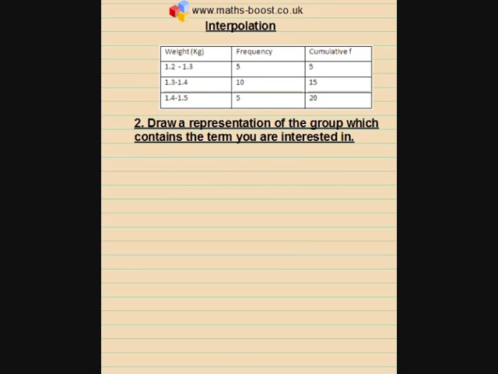Step 2 is to draw a representation of the group which contains the term we're interested in. And in our case, it's the tenth term. The first thing we've got to do is find out which of these groups the tenth term actually resides in. And it's helpful to draw a diagram of all the groups. So there are three groups here, and I've represented them with these three intervals. So we can see the first group contains 1.2 to 1.3 kilograms, the second group 1.3 to 1.4 kilograms, and the third group 1.4 to 1.5 kilograms.